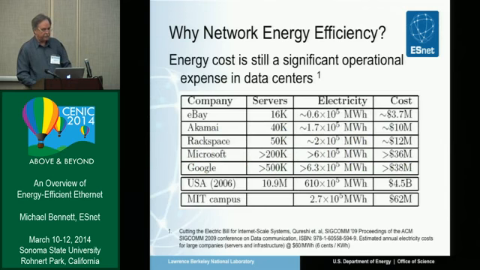And then just to put a fine point on that in terms of dollars, this was really to give you an idea of how much money was spent just to operate data centers, and a portion of that being the network. I think the one that I like to point out is, this is kind of old data, but in 2006, the U.S. spent about $4.5 billion in energy costs altogether. So again, it adds up, and if you can save 4 or 5% of that, that's a pretty good chunk of money.